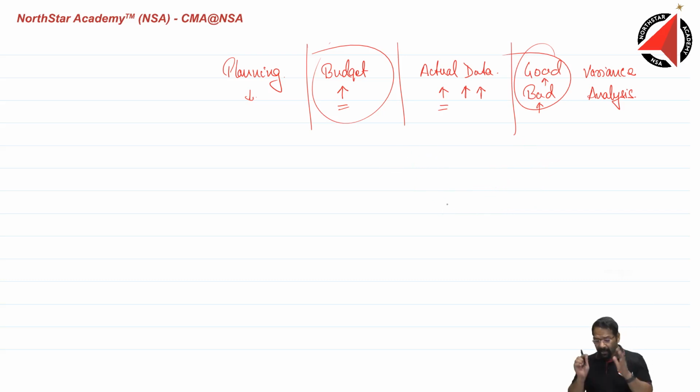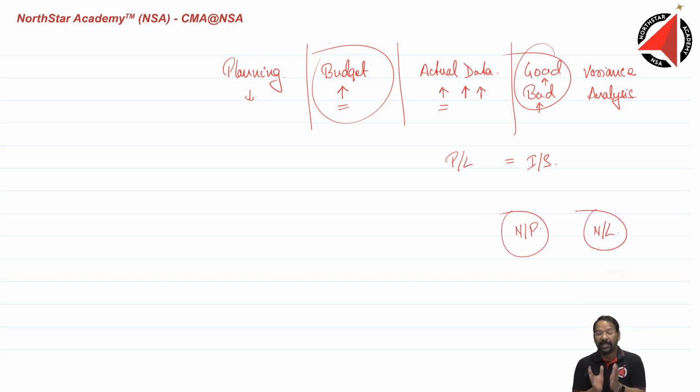basics of it. Now understand, when a company wants to ascertain whether the company has done a good job or a bad job overall, not minuscule, not each activity wise, the company prepares the profit and loss account, which we also call the income statement. Income statement is prepared to ascertain net profit or net loss of the company. Based on net profit or net loss, the company identifies whether the year gone by was actually good for the company or not, based on whether the company earned profit or suffered losses.